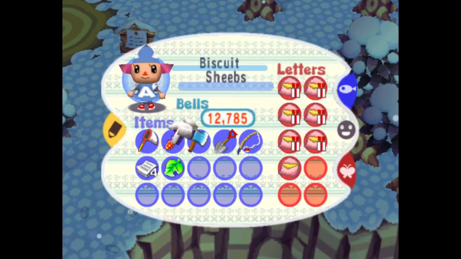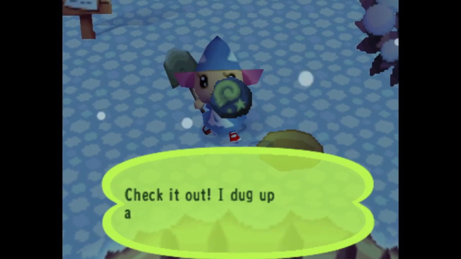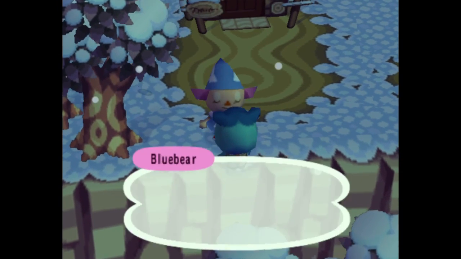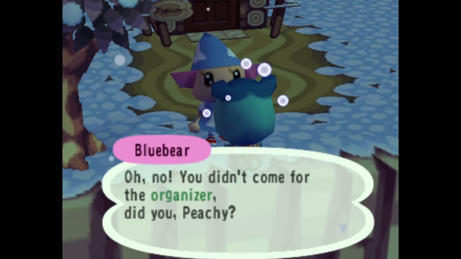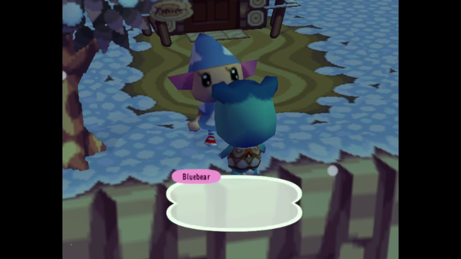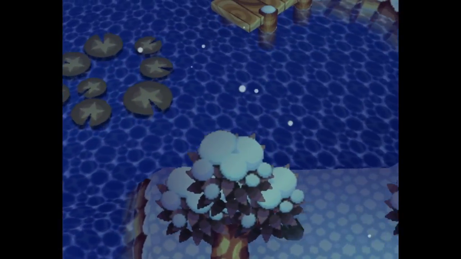I found a dig spot. Awesome. I'm not surprised it's a fossil. I'm gonna find Blue Bear and I'm gonna end up with this thing in my pocket because Eunice is going to sleep. Yeah. She gave me the handoff. Okay, well, Lobo is the keeper of all the things today. Because everyone is sending me to him.